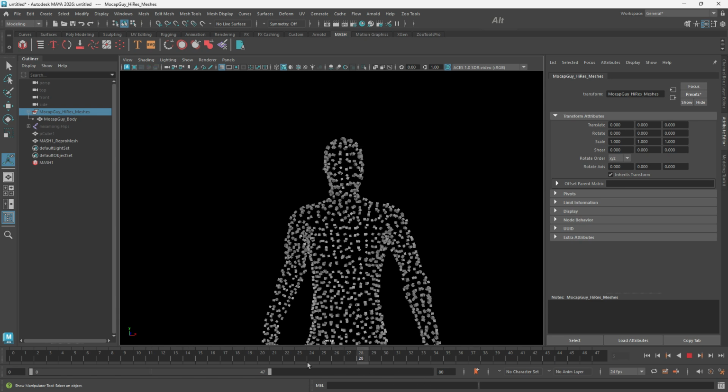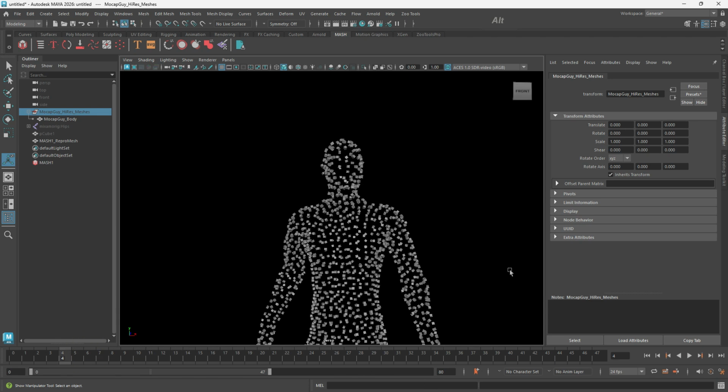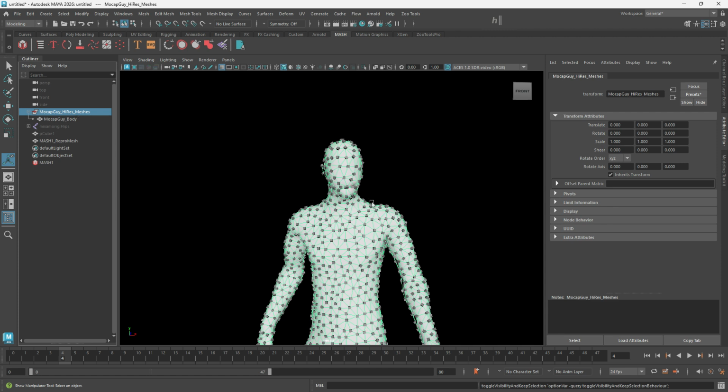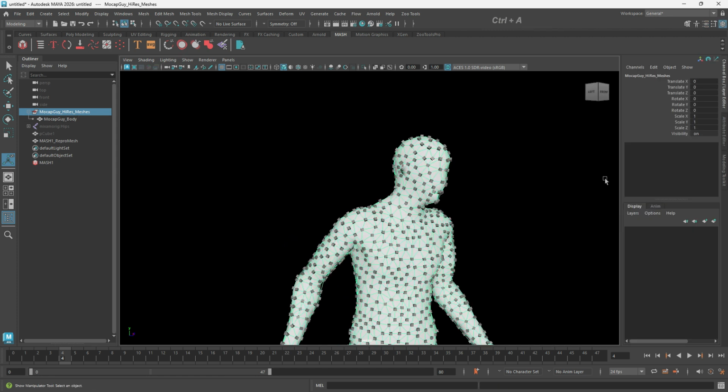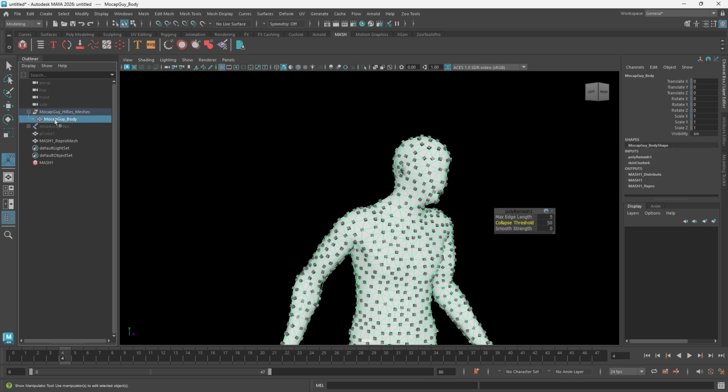However, scrub the timeline. You might notice the cubes jitter or flicker. This is because the mesh network is constantly evaluating the distribution based on the remeshed version of the body, and the remesh operation itself is being recalculated on every frame as the underlying animated mesh deforms. To fix this, we need to bake the result of the remesh operation into the geometry before mesh reads it.